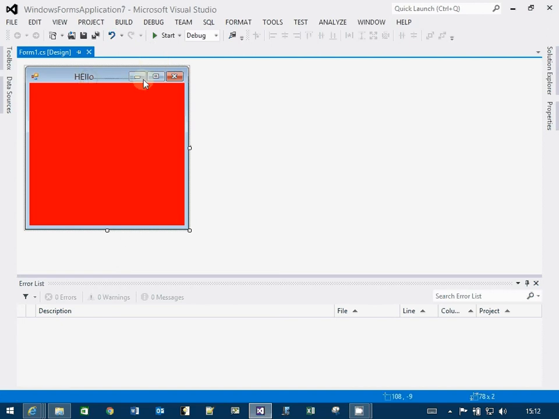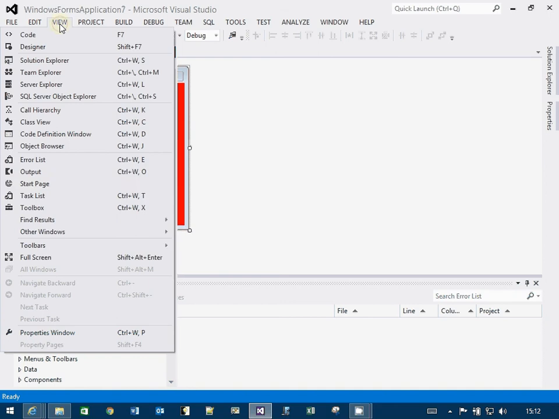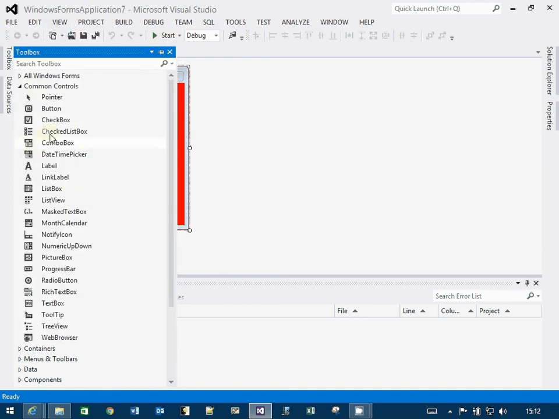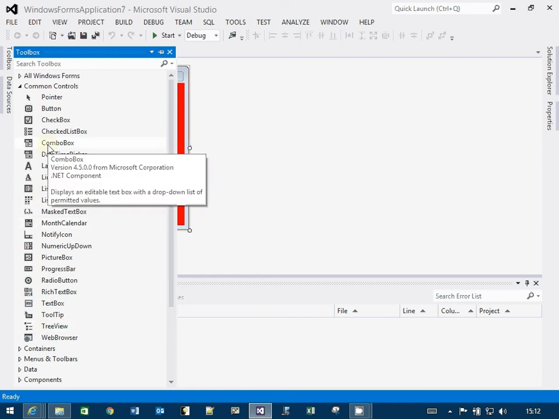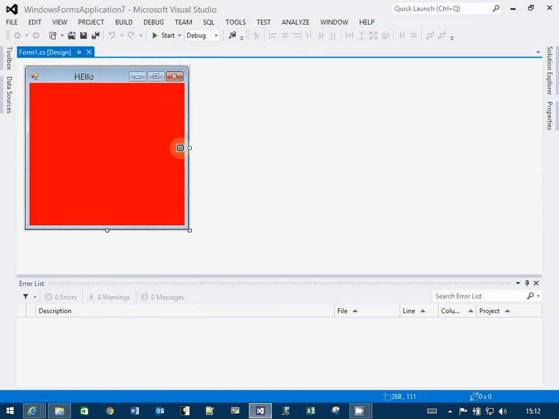Now before we do anything, let's add a control. The Toolbox over here contains the controls, and if you can't see the Toolbox, just go to View, Toolbox in the menu, and you can pick any of these. Common controls are here, but you've got loads of other ones. When you're doing the timer, you'll find it's in All Windows Forms, but for a button, we'll chuck a button on the form. I've not written any code, but a lot of code is being written just by doing that.